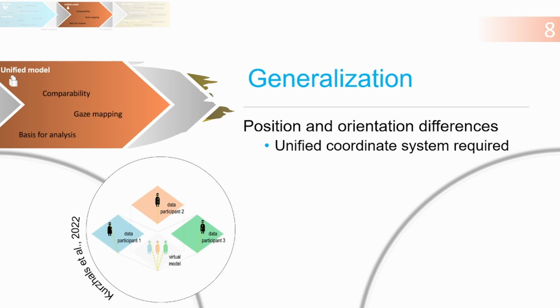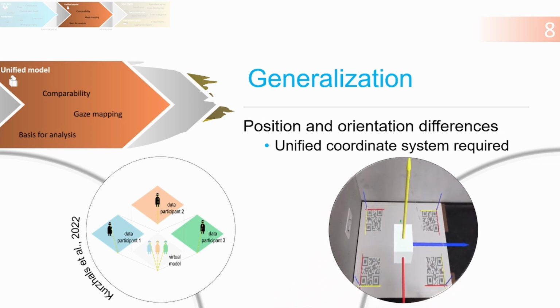To solve this issue, we used a QR code board and placed it in the corner of our basement where we conducted our pilot study. The QR code board consists of 4 markers placed at each corner. The participants were asked to scan the codes before the recording was started, and a virtual object was placed at the center of this board by averaging over the different QR codes to minimize errors while positioning the object. This virtual object served as an anchor.